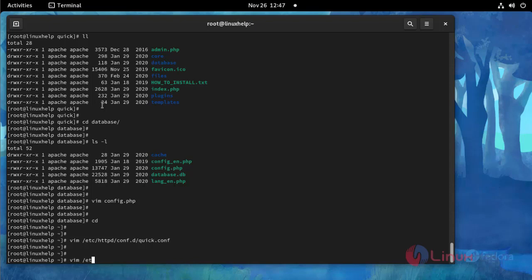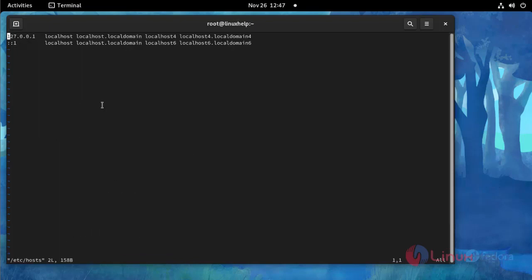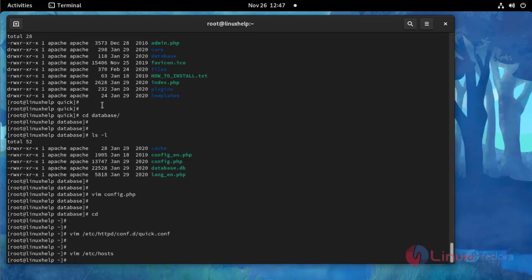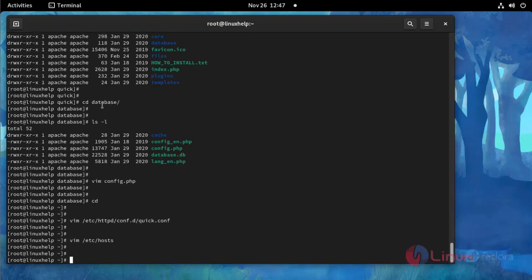I'm going to open the host entry file. Enter your IP and domain name here. Then save and exit. Now restart your Apache: systemctl restart httpd.